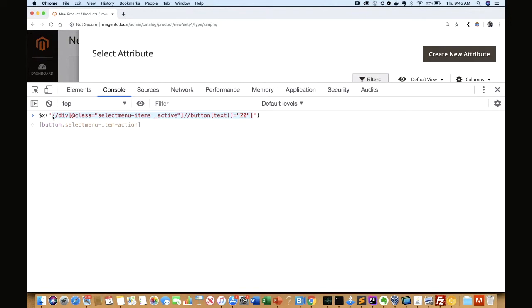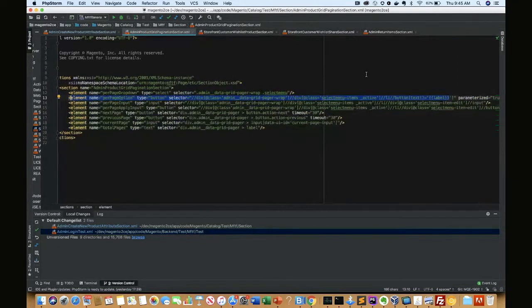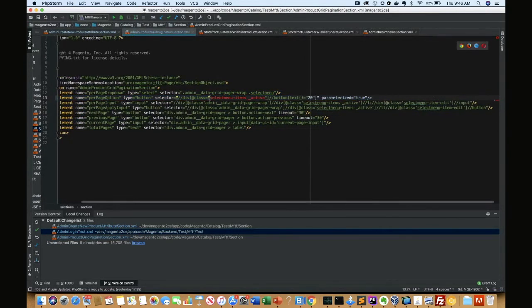So we could use this instead of this extremely lengthy selector. Replace double quotes with single quotes. And I will parameterize this with label, or maybe value, and text.